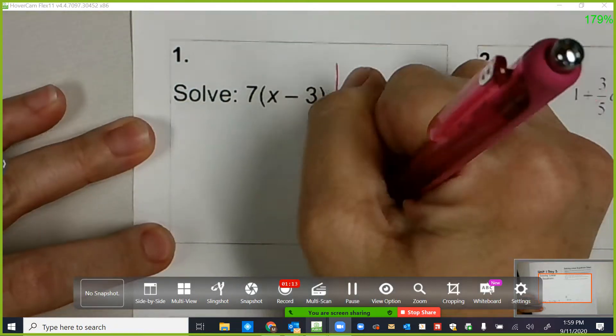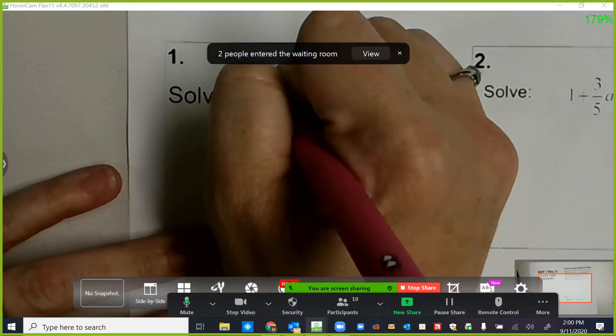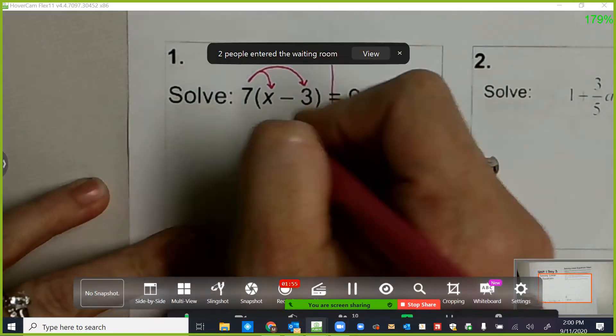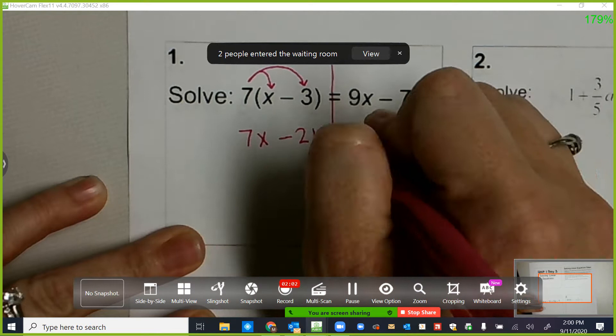Okay. So number one, this is a simpler one. I like to draw my line in my equation, in my equal sign, just because it reminds me if I'm moving something to the opposite side, I have to use the opposite sign. This is not in your notes. This is not in your packet. So you'll write down whatever you need to write down on the front or in your spiral or whatever you're using for notes. Okay, so on this one, what do you think I need to do first? What am I solving for? X. Okay. So somebody said what I need to do first. What did you say? Distribute. Okay. So seven times X, seven times negative three. Seven times X is 7X. Seven times negative three is negative 21. And I didn't do anything to this side. So I'm literally just going to bring it down.